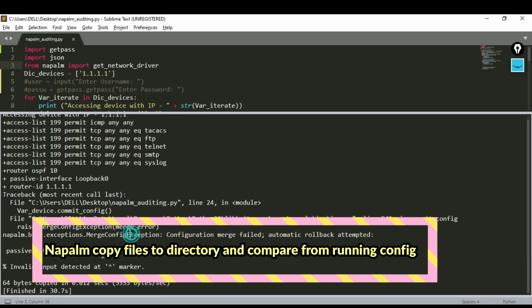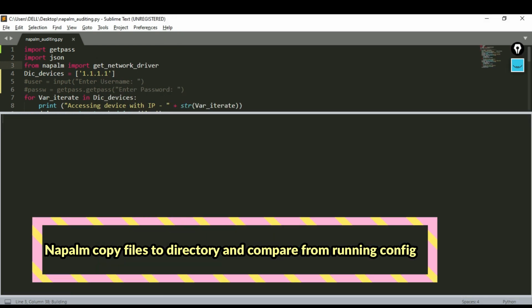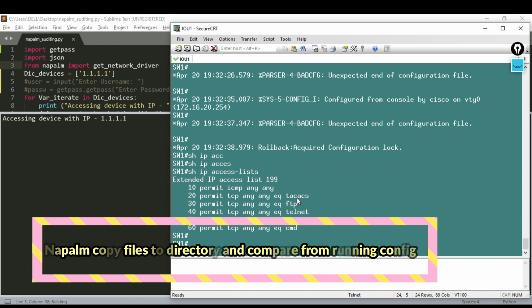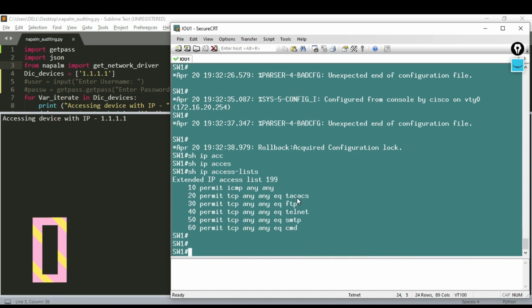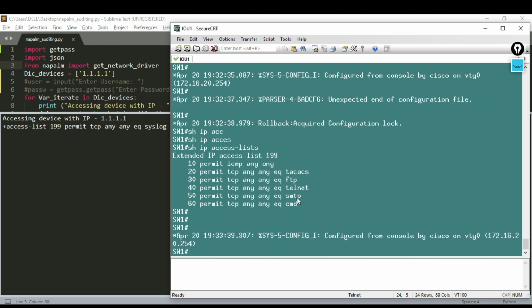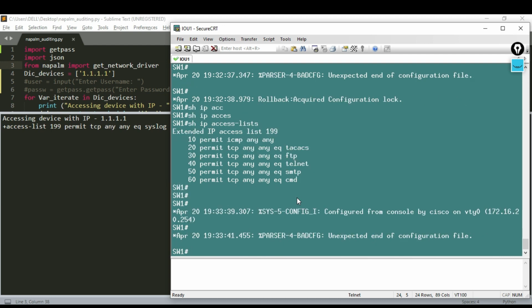I am pressing Control B, and meanwhile I am going to my switch as well. It will check the device and compare all the files again. This time it will not add all the ACL statements except one. I will let you know why this statement is coming, although this statement should not come. It will add the OSPF configuration also. So we will check that this time OSPF will be configured as we required.